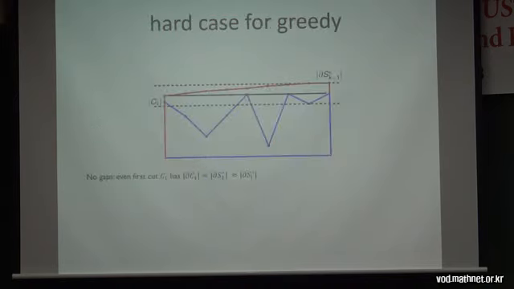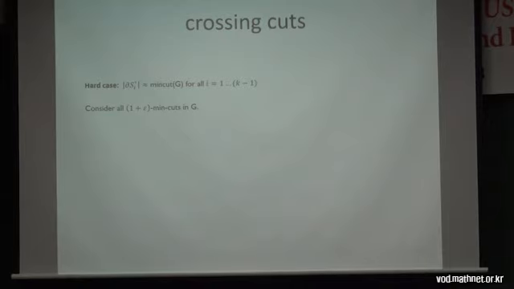Then the picture looks like this. We know that C1 is very close to partial S1 star, and partial S1 star is equal to partial Si star for every component in the optimal solution, perhaps except one. That's the special case we are going to consider. Now we have this nice property of the optimal solution. So let's consider the set of all 1 plus epsilon near min-cuts in G.